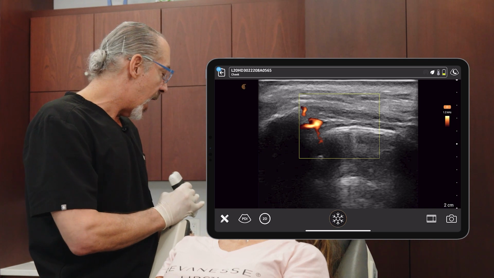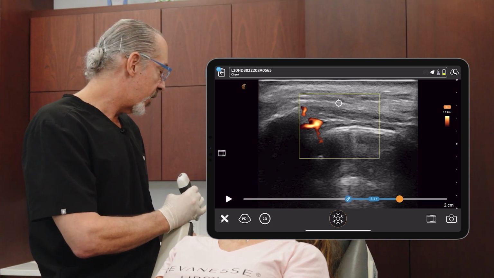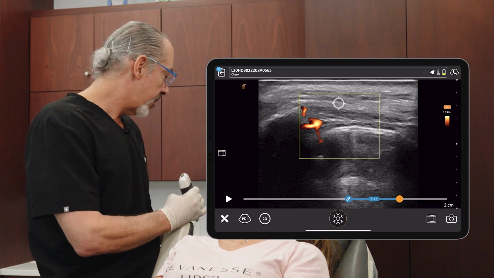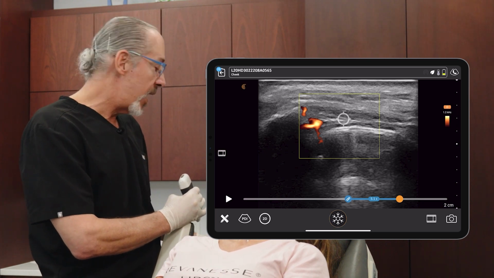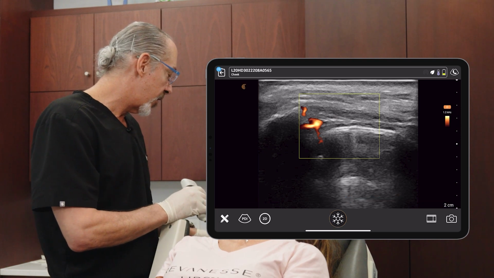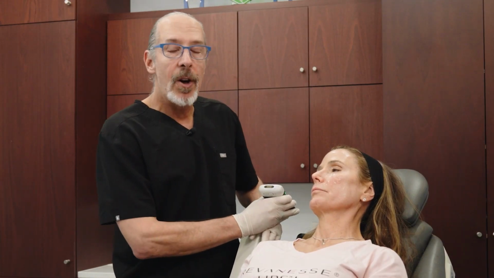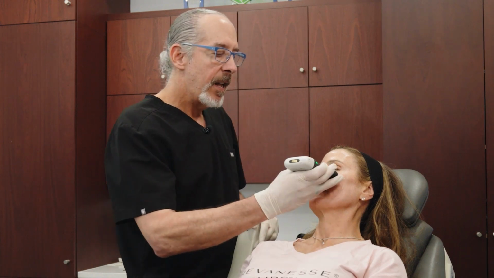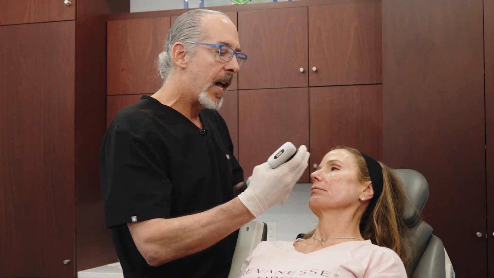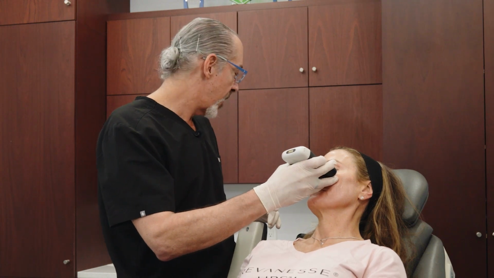So again, the anatomy here, here's the bone, the maxilla. Here is the SMAS layer. Here's the deep fat area, which is going to be a little bit darker than the superficial fat, which is up here. So what I'd like to show you now is the T mode of the cheek. And it's really cool. It shows you the anatomy. Make sure that notches patient's right.